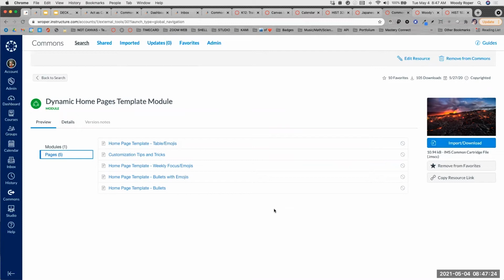Just taking a look at another question, which would be easier: creating a course with my curriculum design team as teachers and designers, or using the Commons? Well, it depends. You can have a course where you're building it with your team and you can collaborate as long as everyone knows what they're doing. You're not deleting one thing that someone else is building.